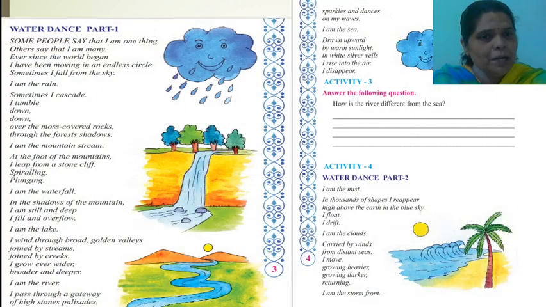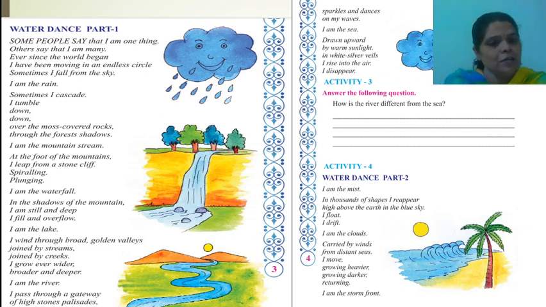Then coming up, activity 2 is a poem. First you have to write the full poem in your textbook, because the poem definitely has to be memorized. The poem will be coming in your paper, so stanza-wise you have to remember the poem and write it down. Then coming up, all of the activity part 1 and part 2 you have to write together. Then start with activity 3.